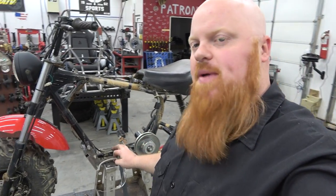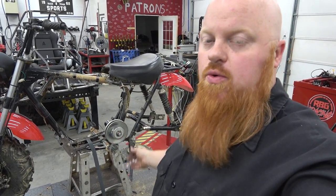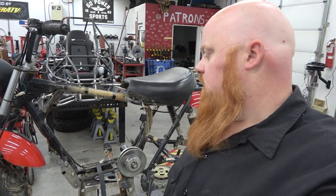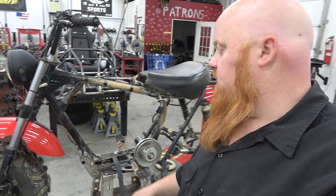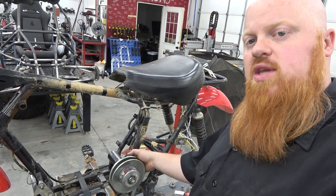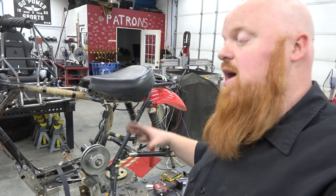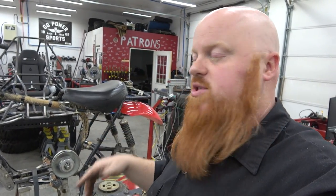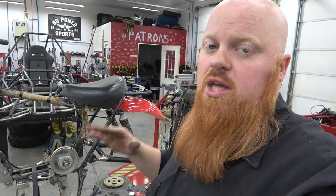This thing is a thousand times better with those steel slugs in there. I'm trying to debate whether I should weld this bottom cradle onto the bike — I don't know why you would ever need to take it off unless you were doing a big block swap because you'd have to make a new cradle that holds the engine a little different. I am going to weld up these square tube holes where the old foot pegs were. If I do weld it, I can brace off this jackshaft tube to the main chassis to keep even more flex out. I'm positive that's why we're having so much chain issue — from factory they come with those rubber bushings. If anybody's interested in getting some metal slugs, you can email me at greg@rbgcarts.